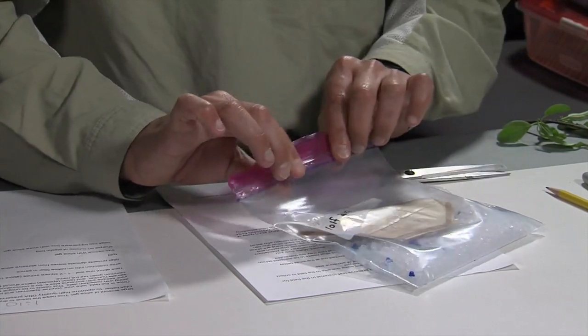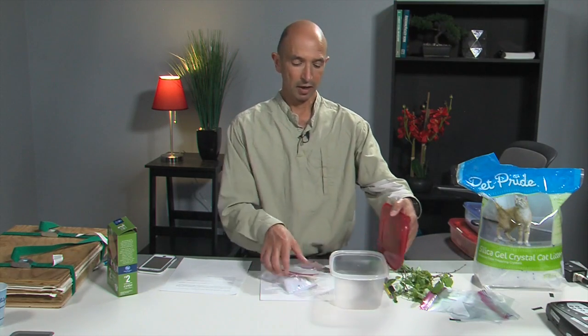Sometimes you'll get back an envelope with a few crystals of silica gel and then stuff with 20 leaves. That's not very good. You do not need more than a single leaf, a small leaf, a square inch, 5 to 10 square centimeters of most species of young leaf tissue to get a sufficient amount of DNA. So plenty of silica gel and not too much leaf. What I do then typically is from one sampling site, I will put all the bags together in one sealable plastic container, and sometimes I'll put a little bit of extra silica gel in there.